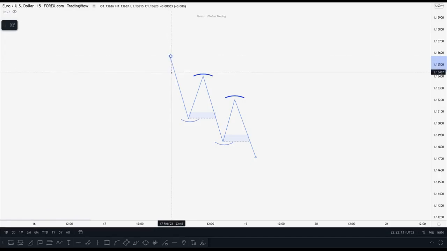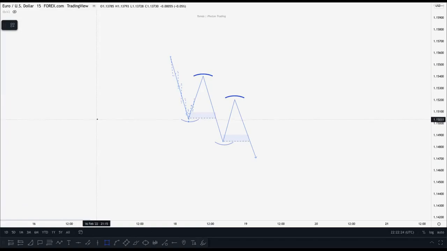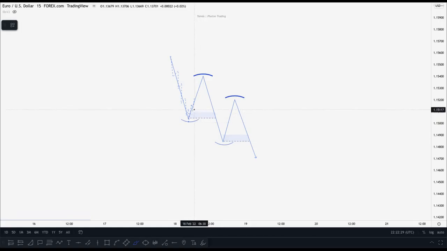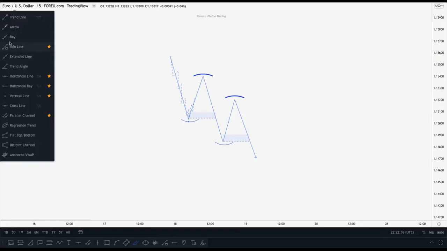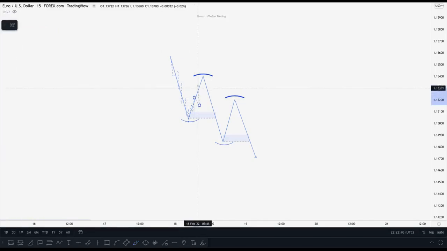Okay, so imagine price is moving down, right? Then we have a shock to the upside. Imagine this is M15. We look left, we have a demand. You can get involved here, play the pullback. You play the pullback to the upside, and then price reaches the supply, shock bearish.